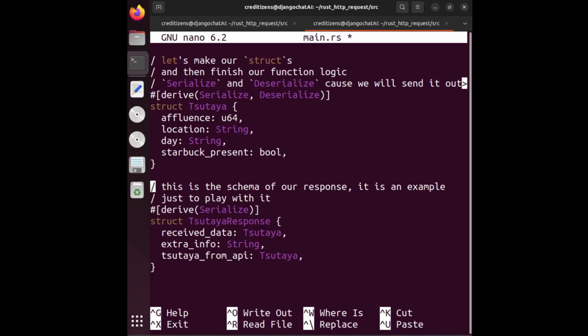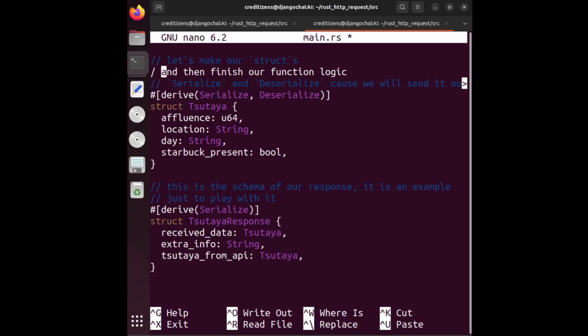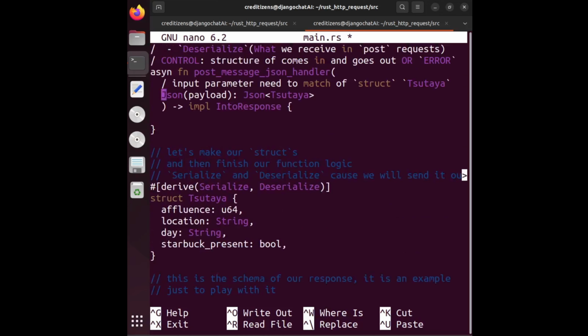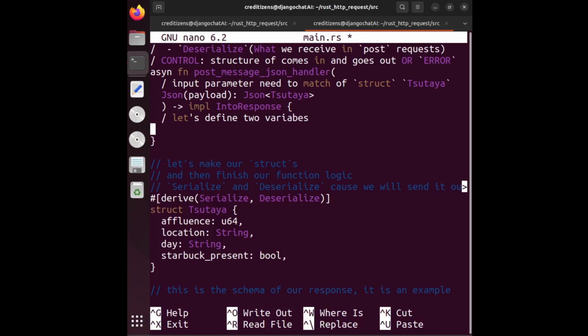Let's close that. We got our structs, one for the output, Tsutaya response, and another struct that we have defined, which is called Tsutaya, for the payload incoming and for any also extra message that we want to send. And now let's define the two variables that we are going to send as a response.